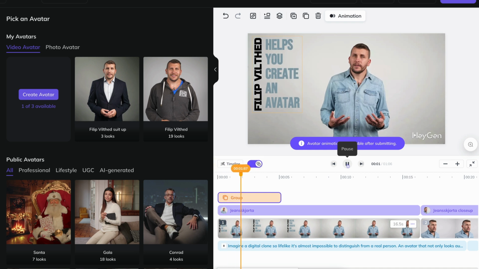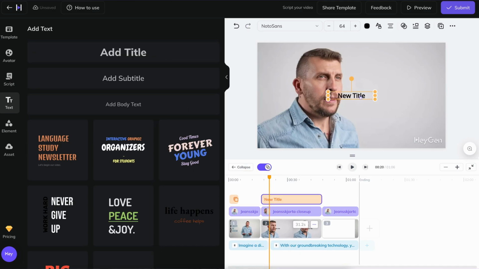You will probably want to add more text to your videos, and you can actually combine text with graphic objects in HeyGen. Add a title a little further on in your video. You will see a new layer is created with a new item on the timeline. Enter any other text you want and change the font to something you like. To add a graphic object, move on to the next icon, Element.